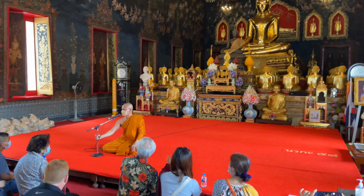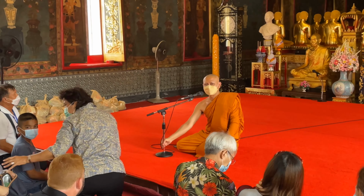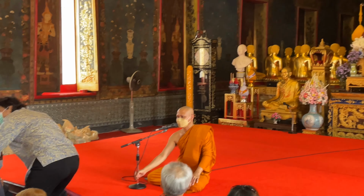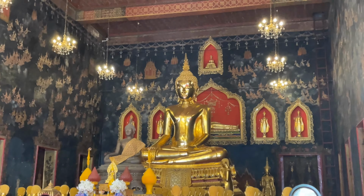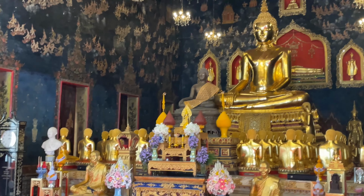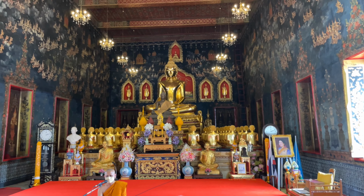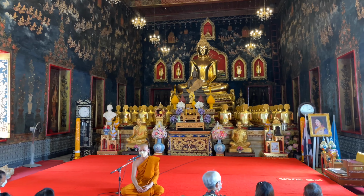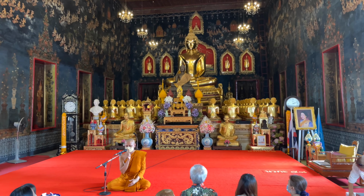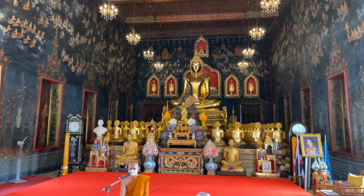I'm not sure the styling of that Buddha. I can't really tell from here. And then the monk is right here, and all the people will get a little sermon from him. He'll talk to them a little bit about what they need to do in their life. You can see right above the Buddha has a couple more little notches for smaller images. So this is interesting. All around the main Buddha here, you can see all the little tiny images. And what that represents is the disciples listening to the sermon of the Buddha. I've seen that in a few temples, and it's pretty neat to see.